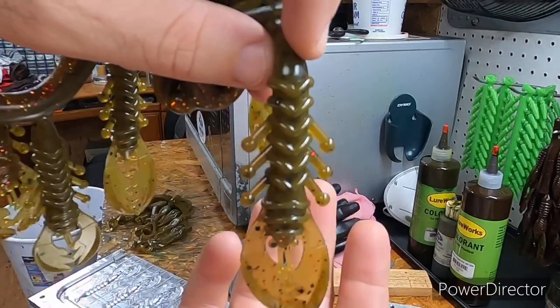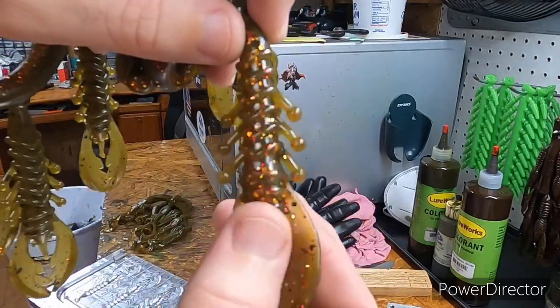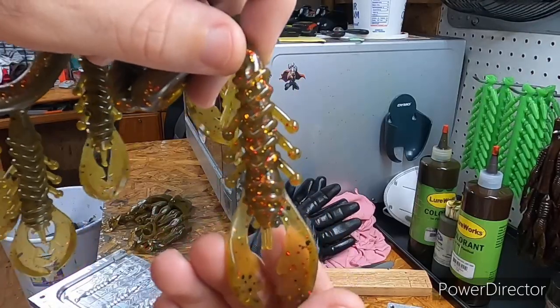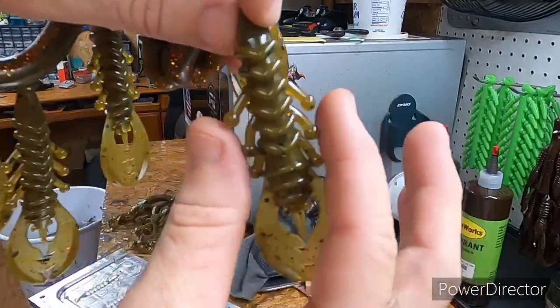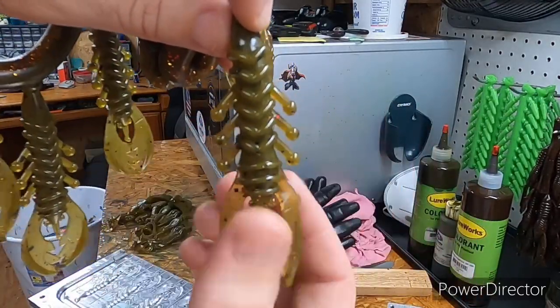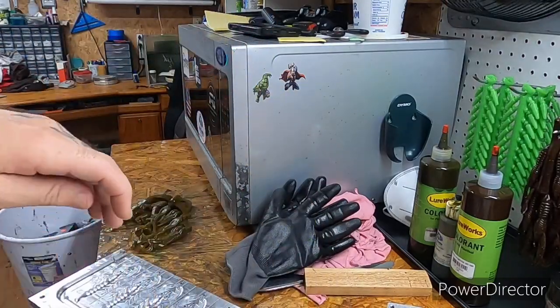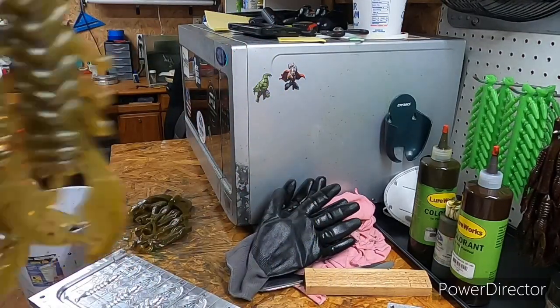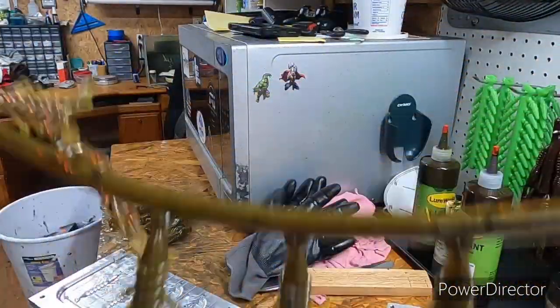But anyway, you see how them little balls are shaking like that? I know that sounds weird, but when you're pulling this in the water, those little claws are just a kicking, catching the water and vibrating like crazy. So it's a very unique bait. It's the only reason I paid what I paid for it. It is a custom mold.